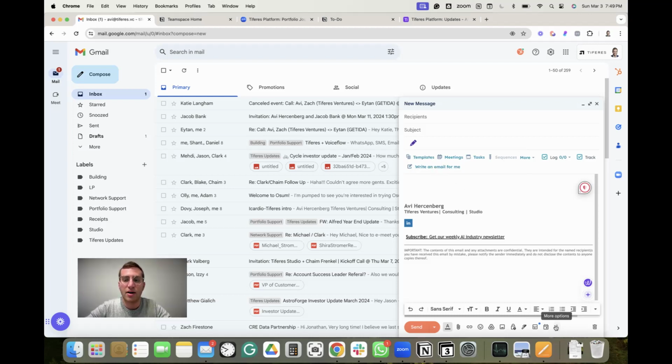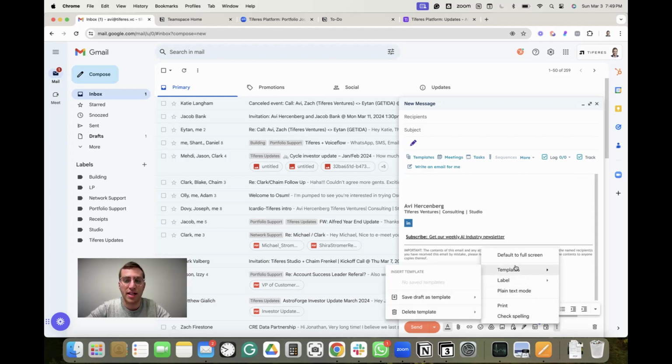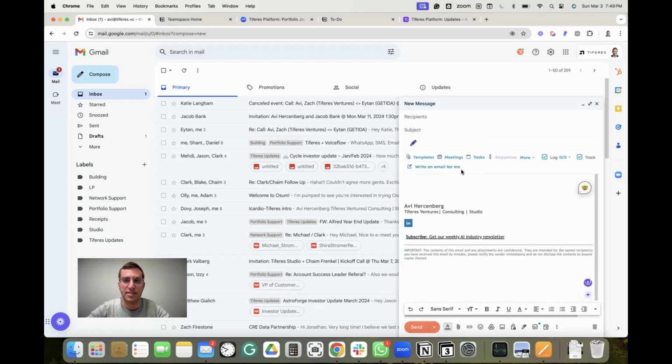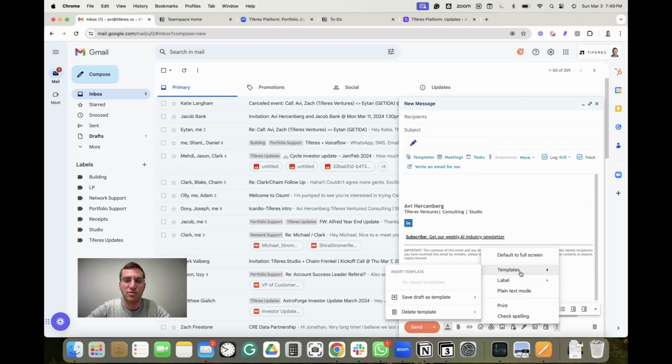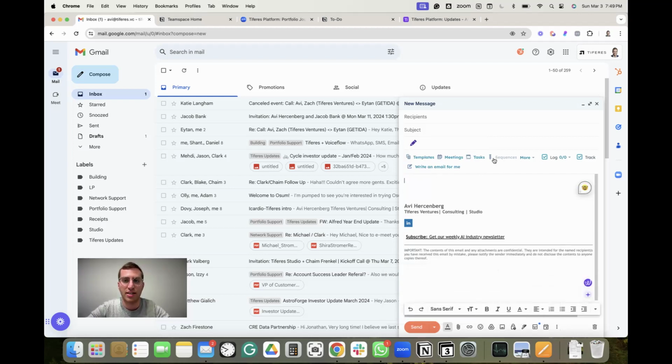I use it a lot. Another thing many people don't know is Gmail actually has their own template. So you can basically draft a whole email with a subject line and save it as a template, and then you can update the template, call the template, or save new templates. But you can have templates built in even without this HubSpot extension. What I do like about the HubSpot extension is the snippets, and obviously log and track. But snippets is a little different than templates. Templates is the entire email. Snippets just has a sentence or a block of text. So Gmail has the option for templates. However, I do not believe they have the option for snippets, which is why I like using HubSpot, at least for snippets.